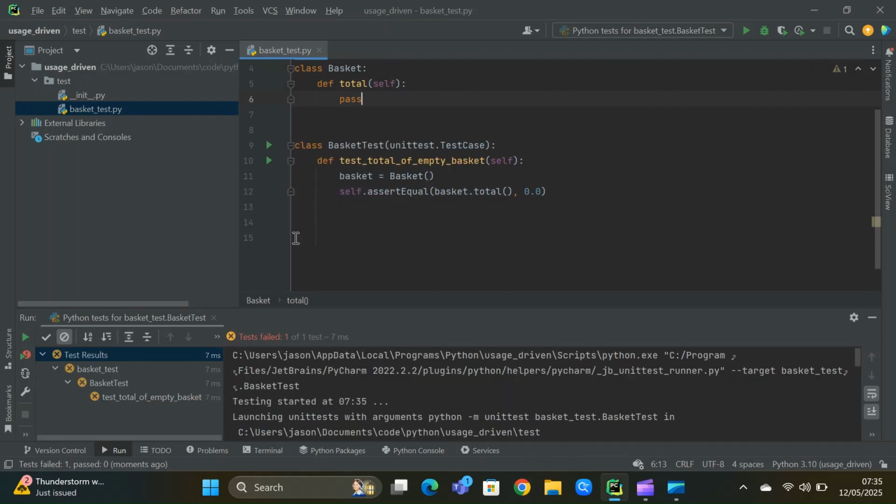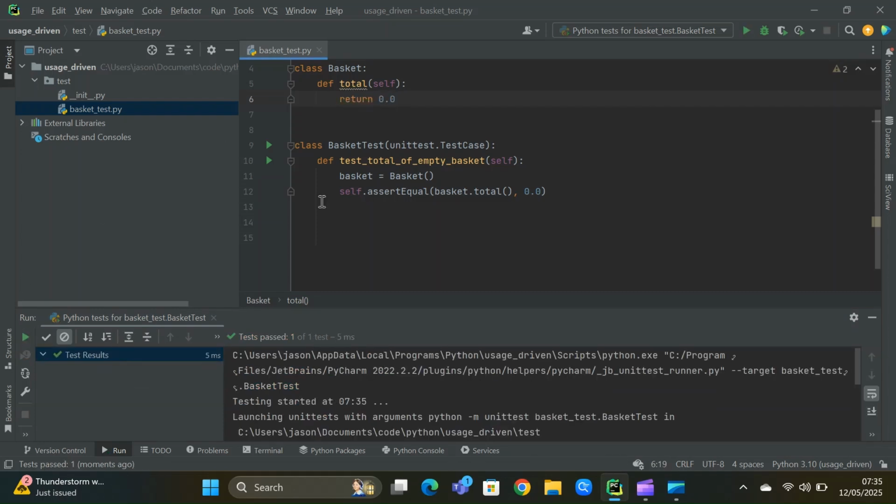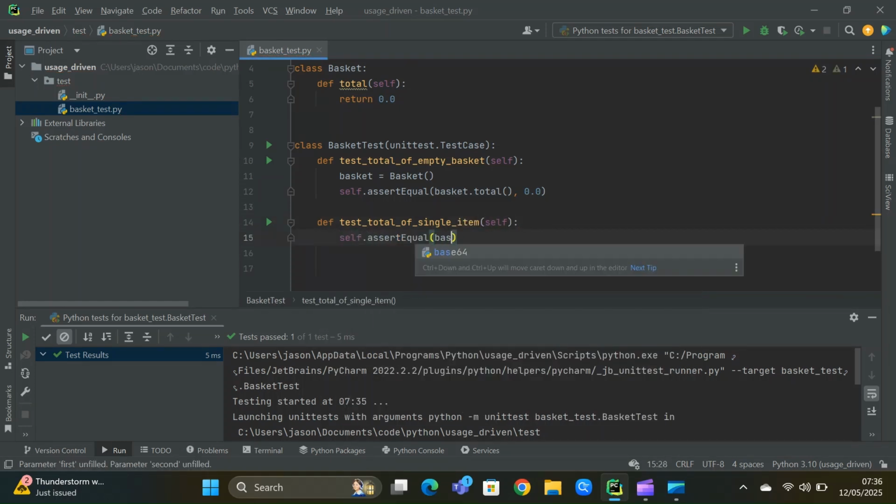I use something in the test and that tells me that I need it. So I use a basket in the test assertion. That tells me that I need a basket object in the setup for my test. I instantiate a basket class. That tells me I need a basket class. I call a total method. That tells me I need a total method. So I use it in the test and then I work backwards from there.